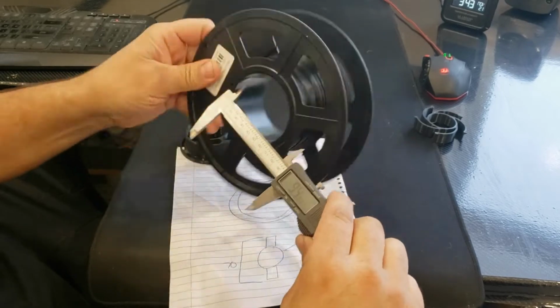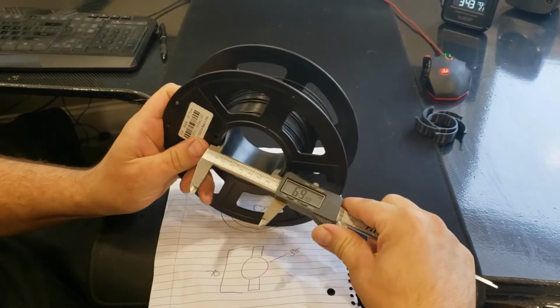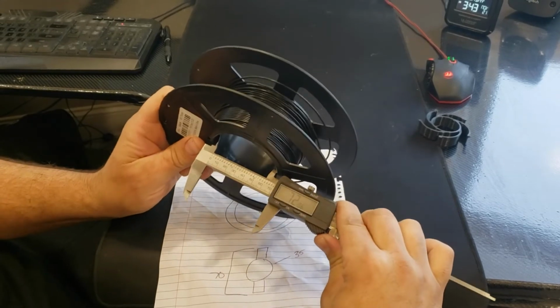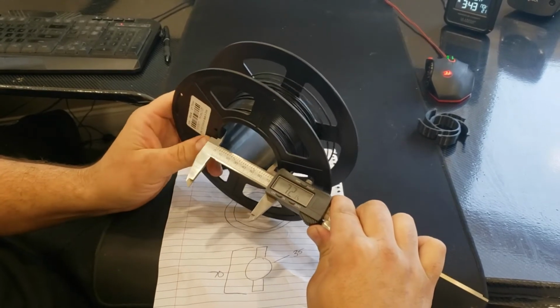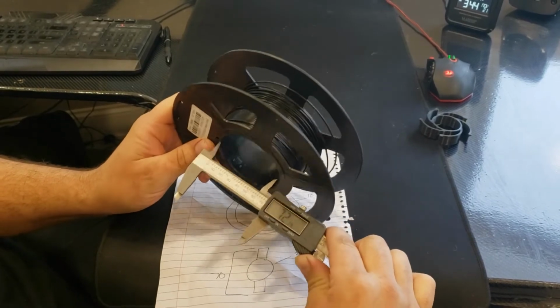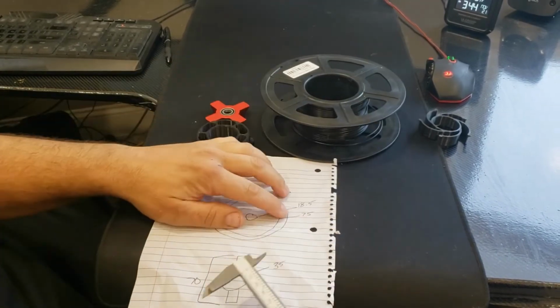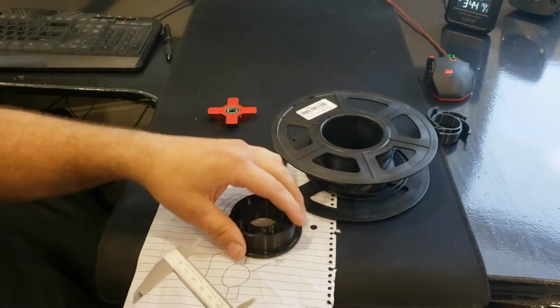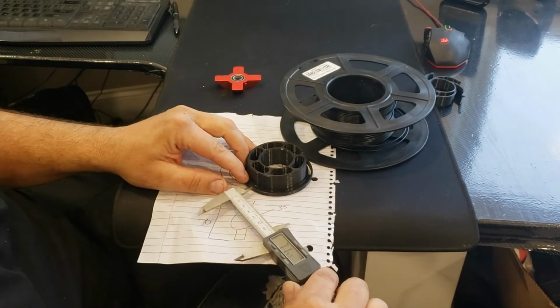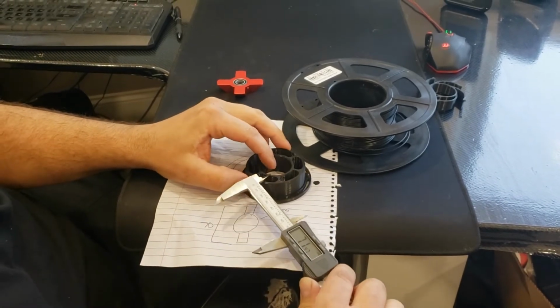The inside cone, if you're looking here, the inside of this is about 72 millimeters. So I'm going to want something a little bit bigger so it doesn't fall into the hole. So I went with 75. So our part is going to start at 95, then this bottom ridge is going to go to 75, and then we're going to taper that cone up.